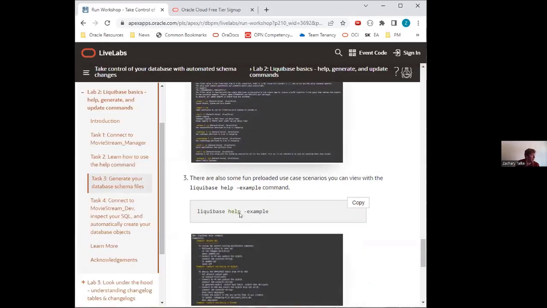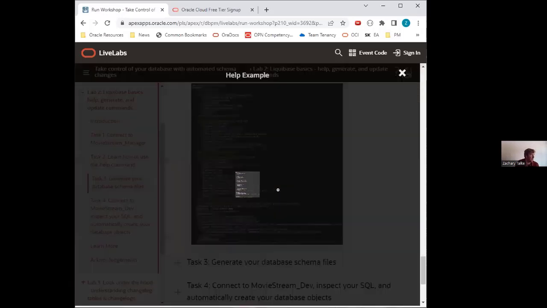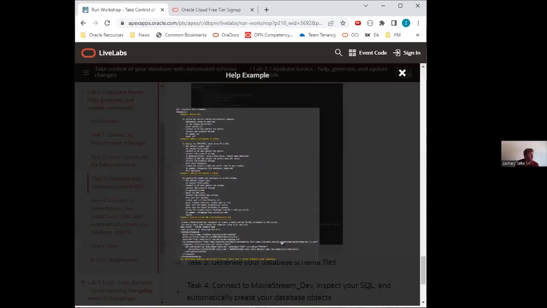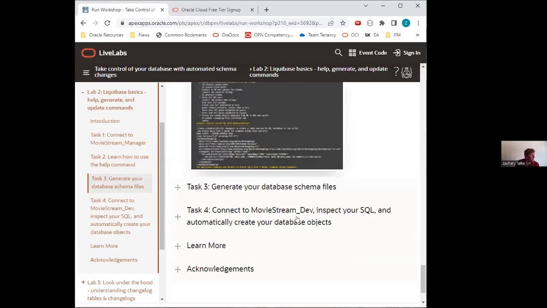On top of that, we also have a Liquibase help example command, which will just show you some example use case patterns of using Liquibase. So that's a little bit on that.